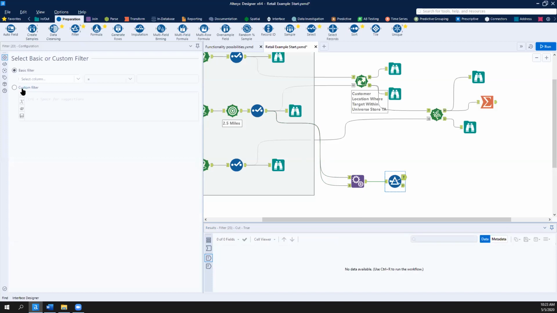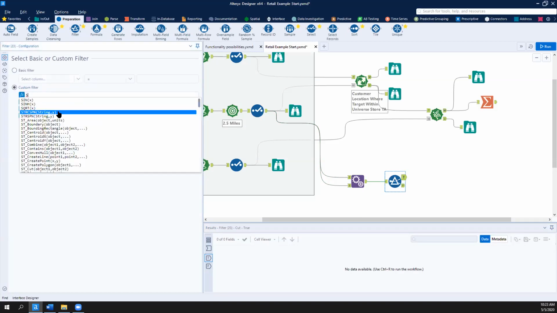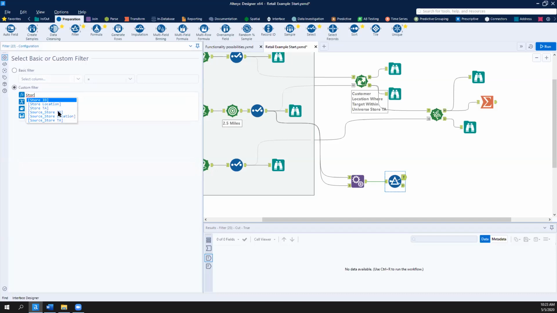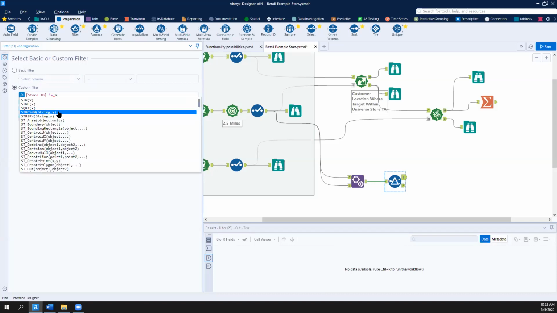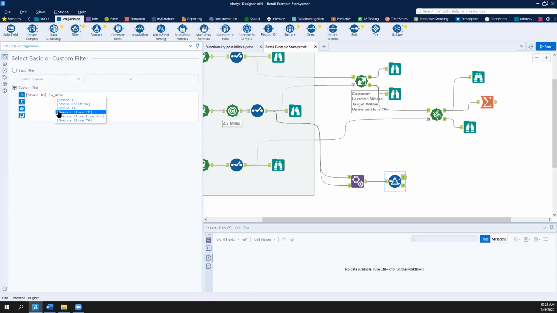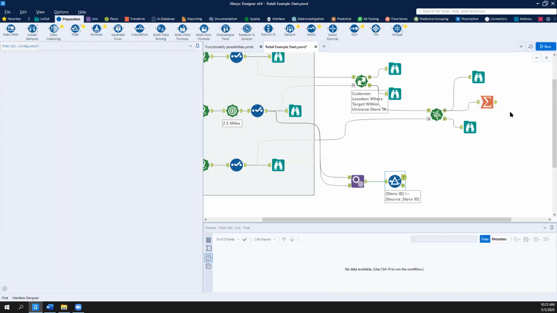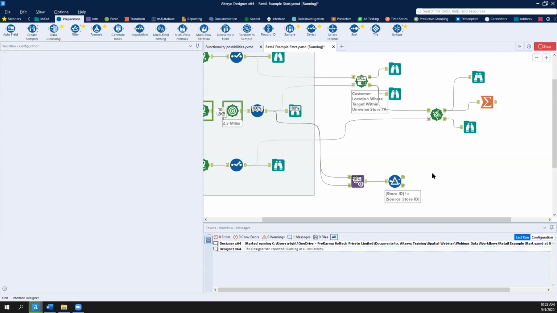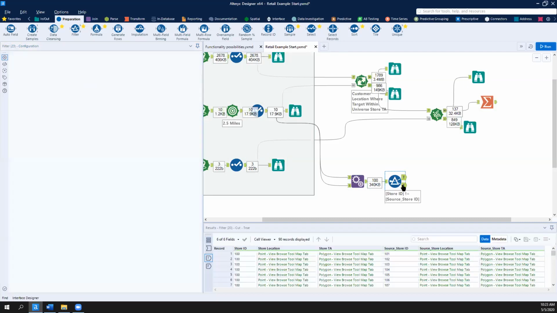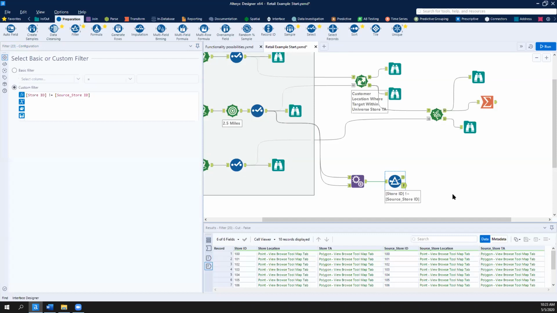Yeah, so let's say where the store ID is not equal to the store ID from the source side. So the first thing I want to do is eliminate those 10 instances, and you can see down here in the results, I have my 10 instances where the store is equal to that.